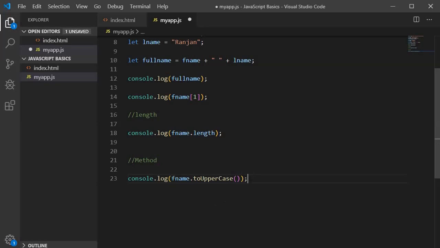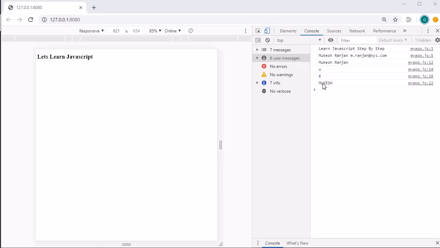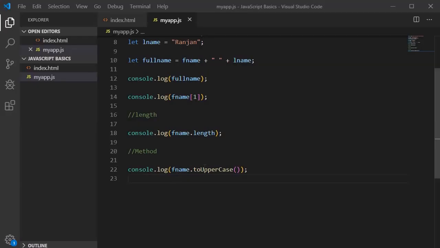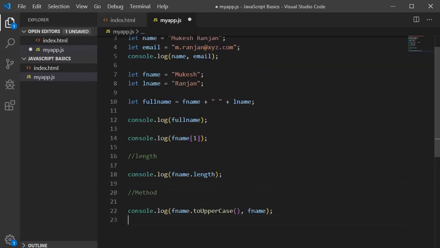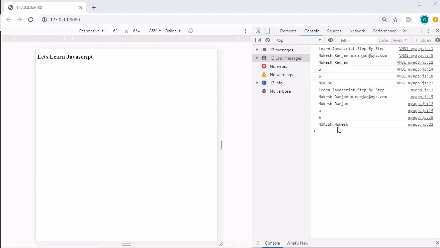Put a semicolon over here. Let's go to the browser to see the output. Then you will find it has printed my first name in uppercase. One thing I wanted to tell you: whenever you are passing any variable to toUpperCase, it is not changing the original value. Suppose you print fname again, then it will return the same case we provided, that is the capital case. If you save it and go back to the browser, you will find that this has capitalized this one, but the original value will remain the same. So let's go to the browser, and here you will find that it hasn't changed anything within the original variable.